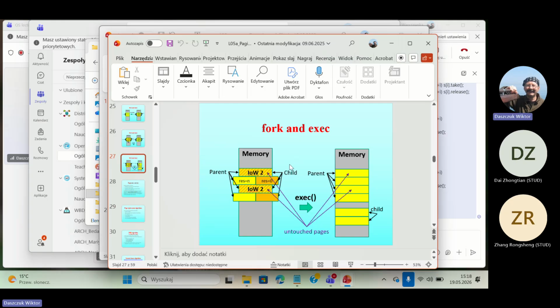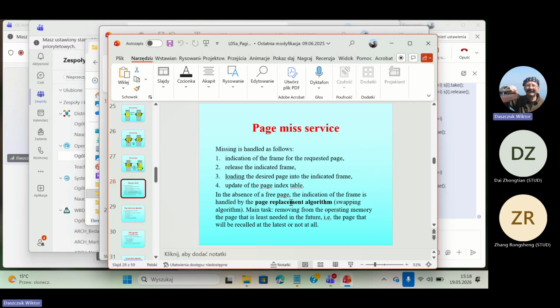We discussed this, how the frame management is performed using interrupt on write. So I assume that we should start discussing the algorithms of swapping. Did we discuss them?